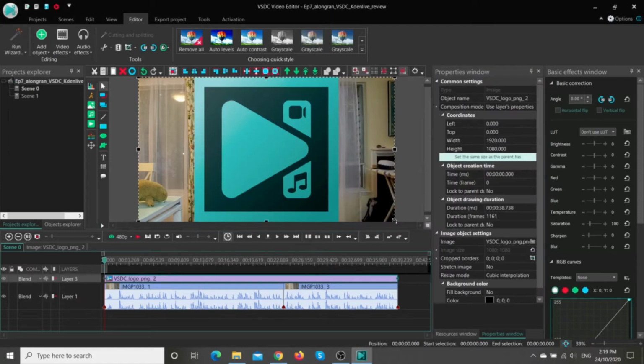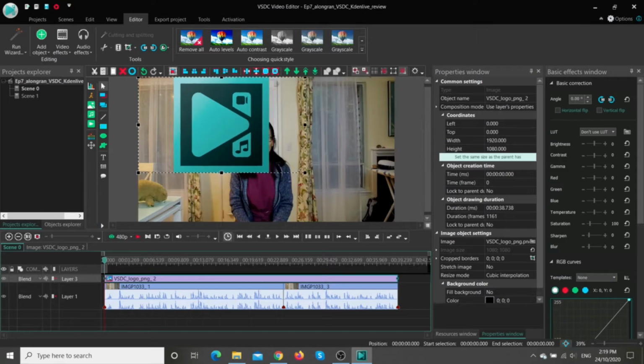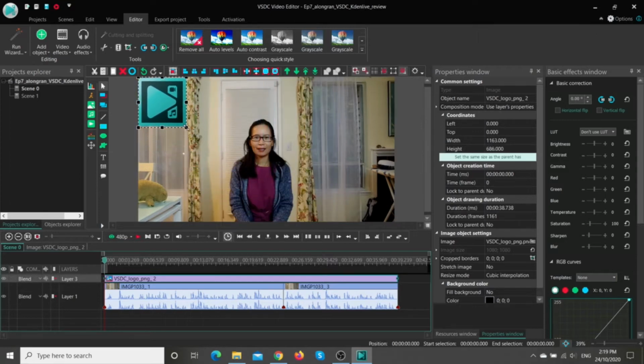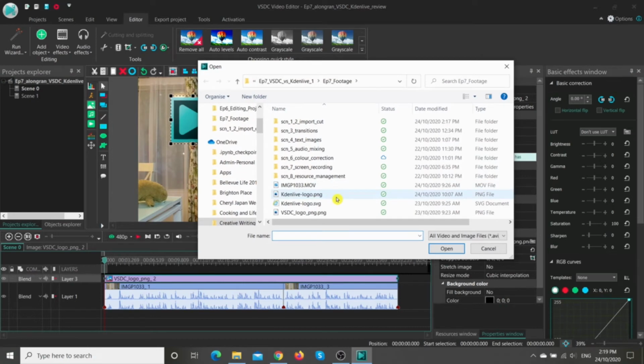So in this case, I've added it as a new layer so that the image and the video can be in my screen at the same time. I can resize the image directly in the preview window and move it around. Then I repeat the process for the Kdenlive logo.